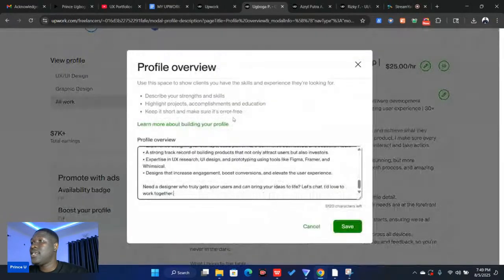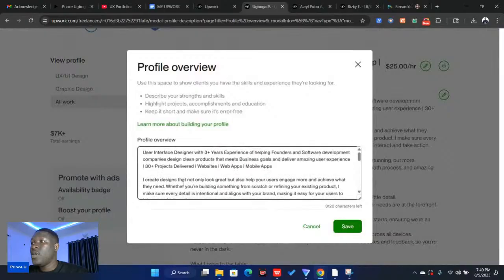Let me do that here. So that edit button is to edit. I can just say I'll copy this, cut. I help founders and software development companies design clean products that meet business goals, deliver amazing experience.